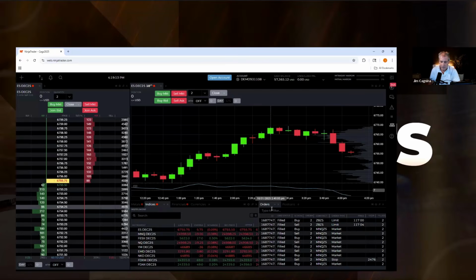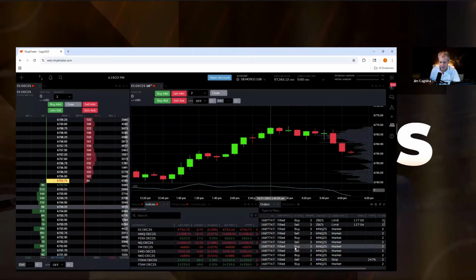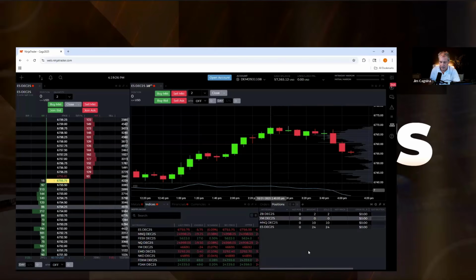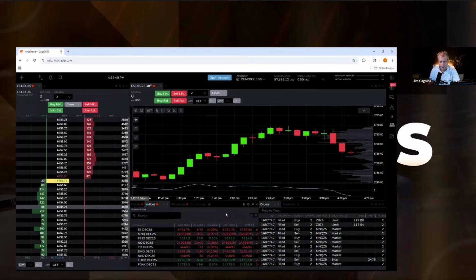On the right-hand side, in this little window here, I have a couple of tabs. I have the orders. These are all of the orders that I placed today. Yeah, I was a little busy today on this particular application. And then right next to it is my positions tab, right? I don't have any positions here, but it's important, especially if you're trading different markets, to remember what positions you have and what they're doing. Again, this is how I have mine configured. The sky's the limit on how you can configure this particular layout.